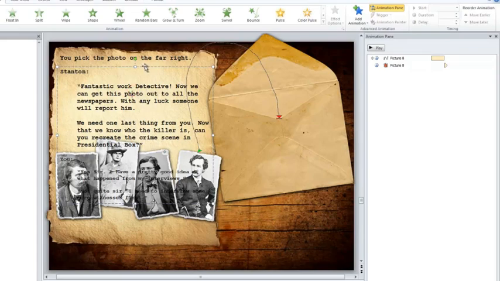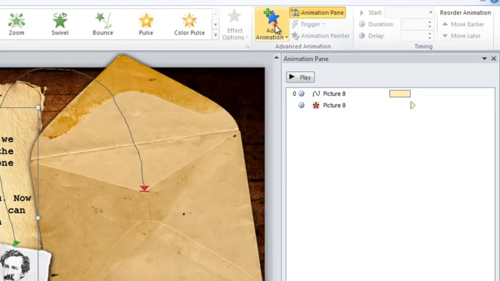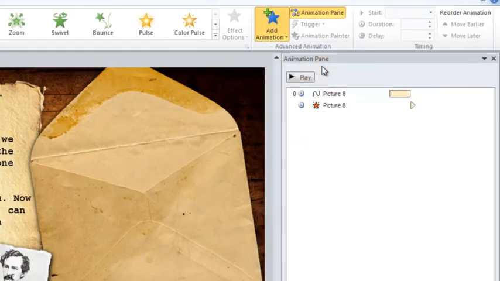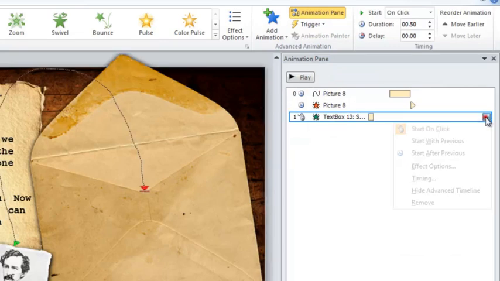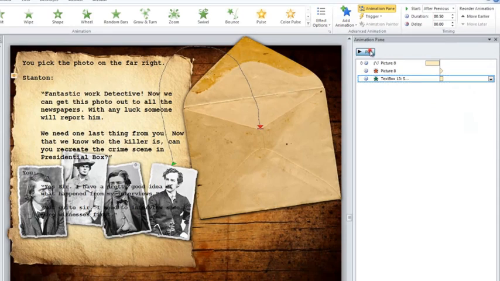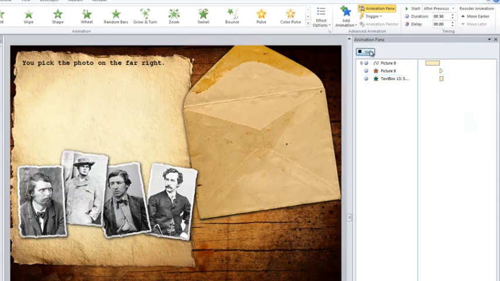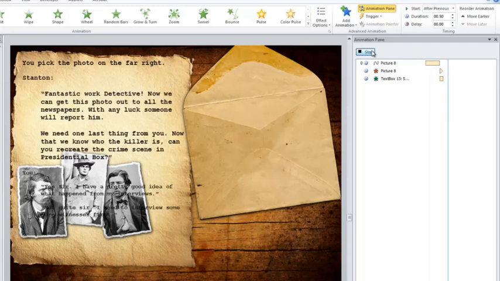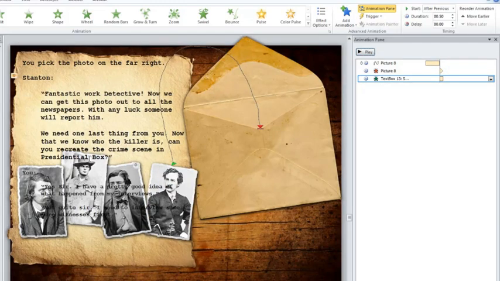And you know what? Let's go ahead and have this text fade in too. So let's select the text, Add Animation. We want this one to fade in. And I want this to happen right after the image disappears. Let's play through it just to test it. 1, 2, photo goes in, disappears, text fades up. Oh, but look, it sits on top of this other photo.